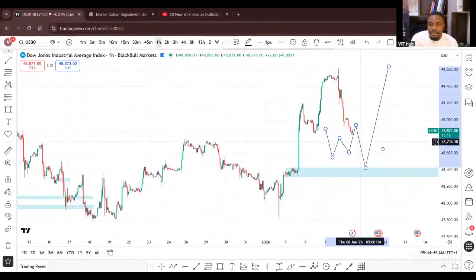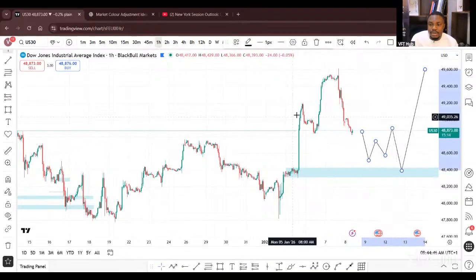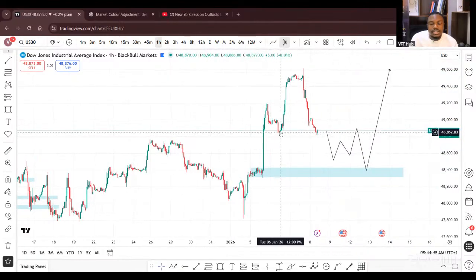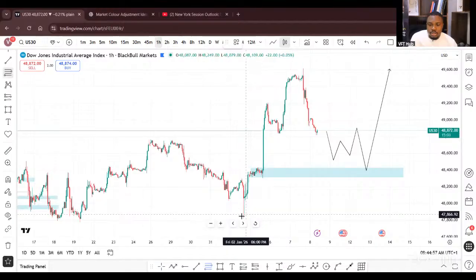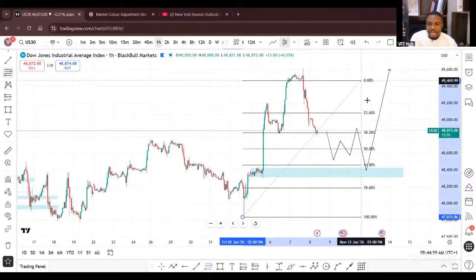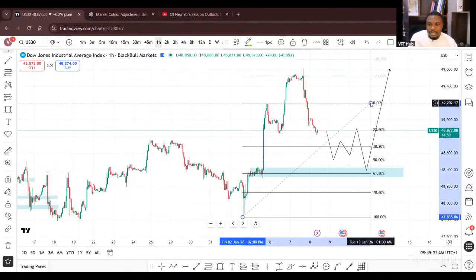I want to see it happen here, because this drama that happened here is not an inducement. I won't consider this an inducement. Why, if you ask me? Because by the time you use your Fibonacci to measure all of this drama that's happened, it's below 50%. You want to have your inducement below 50% because that now makes it valid for a buy, from the discount level into your premium level.